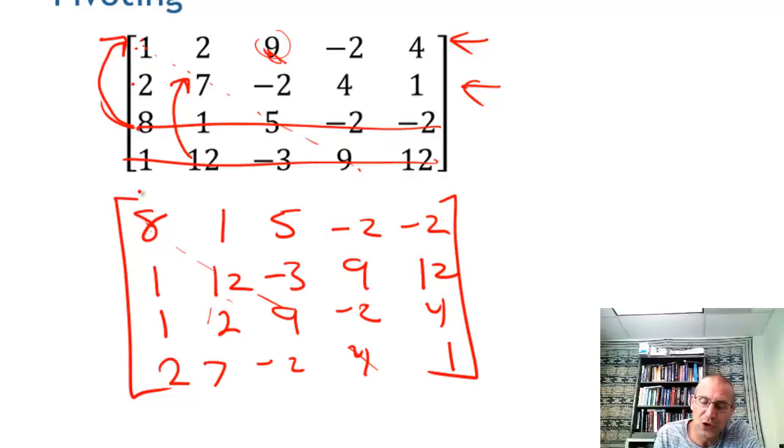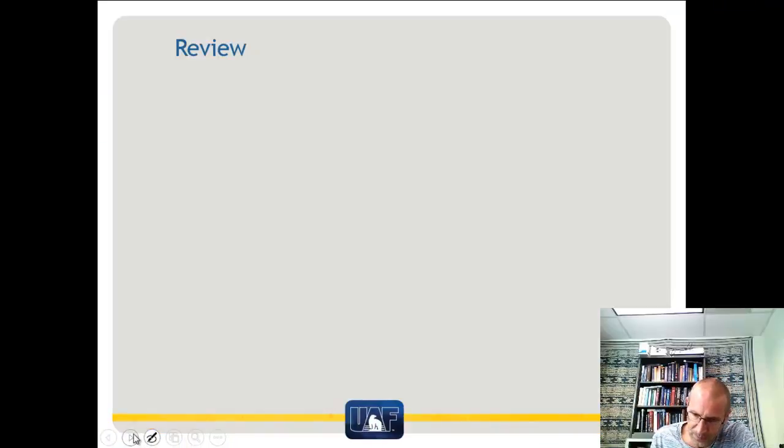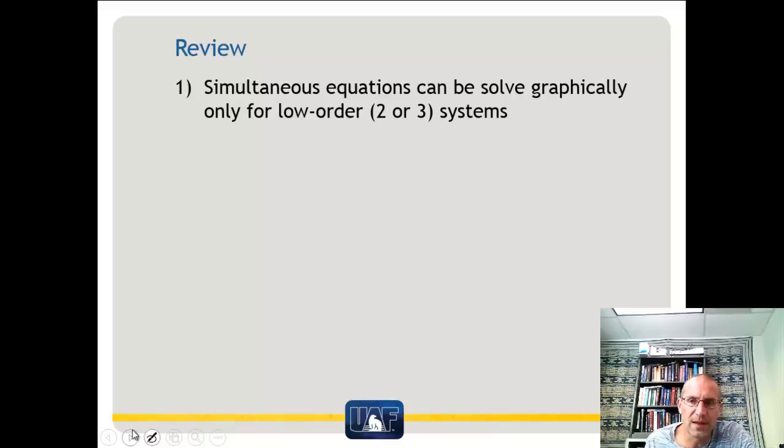The other thing you can do is rearrange columns to further make sure that your largest factors are in here. So what I would do is look down to the right-hand side and realize if I want to move some of these columns over. That's not normally done. It adds a lot of complications and doesn't further reduce the error all that much. So usually we just stop at partial pivoting, which means all we're doing is rearranging the rows and we don't bother rearranging the columns.